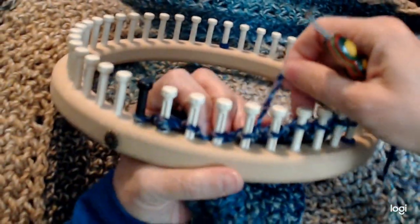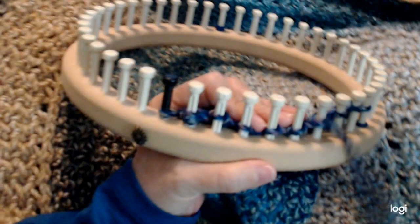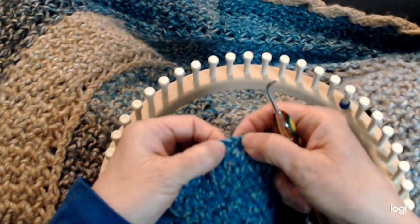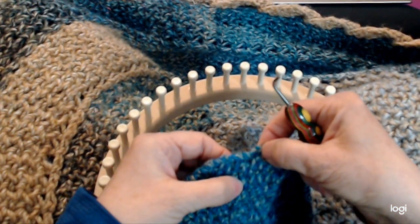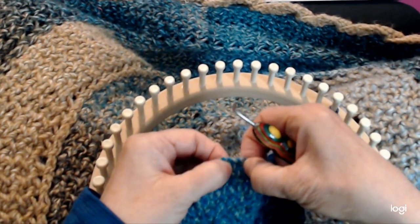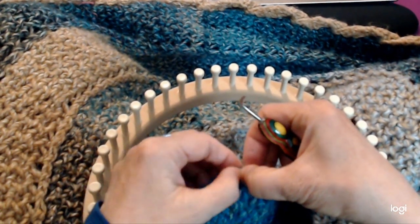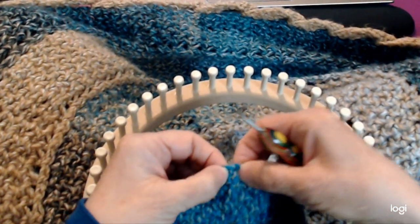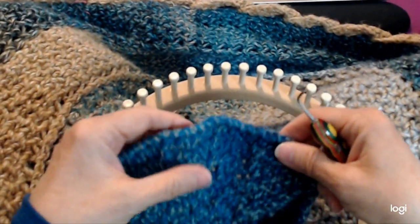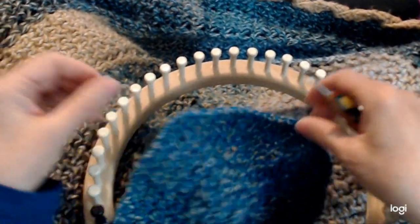But when I start getting to 2 longs to 1 short and then 3 longs to 1 short, I like to mark it. So what I do is along this edge, I put stitch markers in. If it's 2 longs and then 1 short, I'll put a stitch marker there. So I know I do a short row, and then I do my 2 longs where I pick up, and then I'll put a stitch marker there. When I see that, I know I do a short row, and then I go there, and that's the first of my long rows, and I do the 2. So I mark it all the way around and then start a new marking when I hit the spot where I change the formula again.